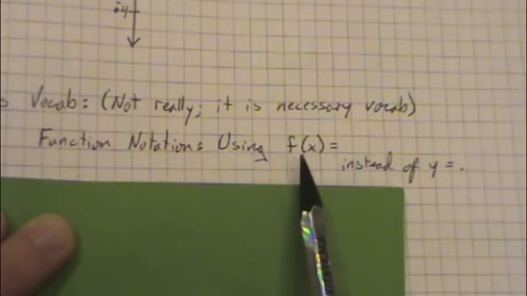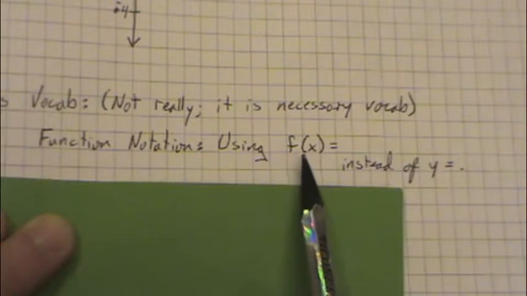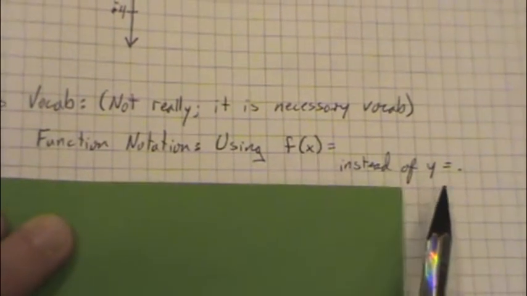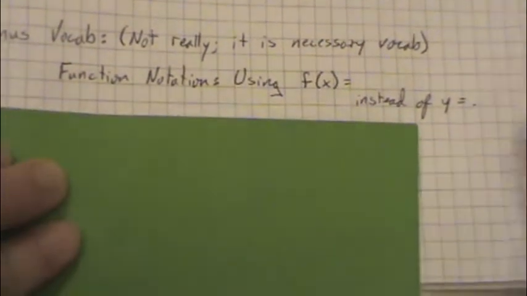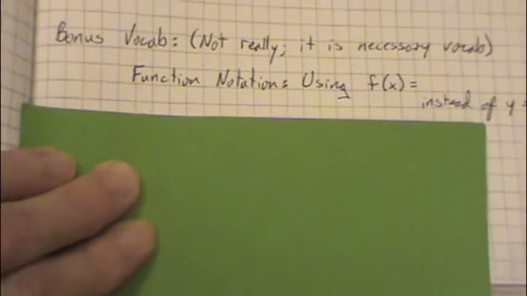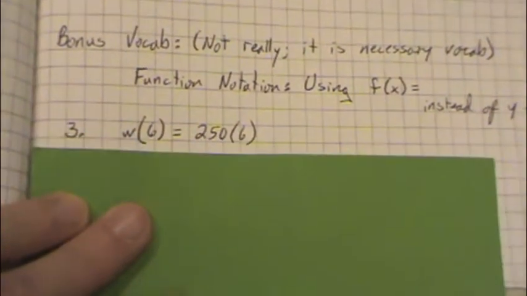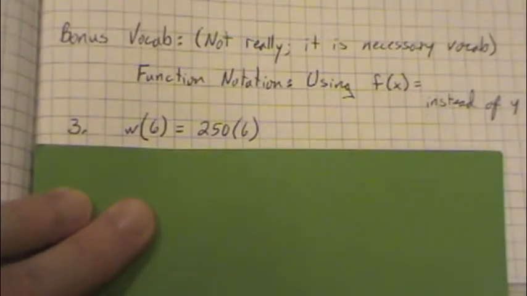Usually they use f, sometimes they use g, sometimes they use h. There's really no rule. In problem 3 they go on to use w of x, and yeah, I don't know why they do it this way instead of just saying y equals. That is for keener math minds than mine. Although if anybody wants to look it up and show it to me, I'd be happy to give you some bonus points for it.